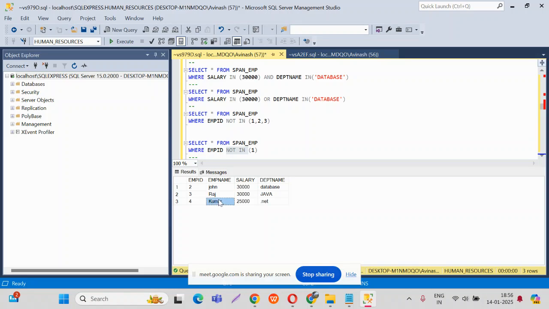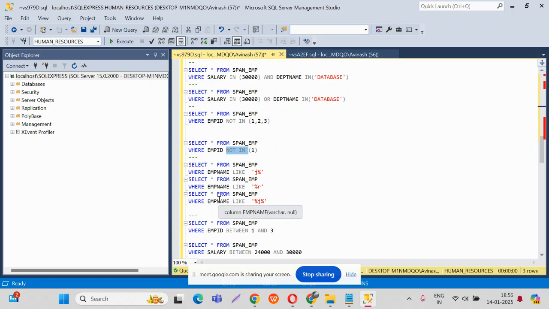If you see, John is there, Raj is there, Kumar is there. But I want to see the employees whose name starts with J, right? I want to see the data whose employee name starts with J. If that is the requirement, then you can use the LIKE command.